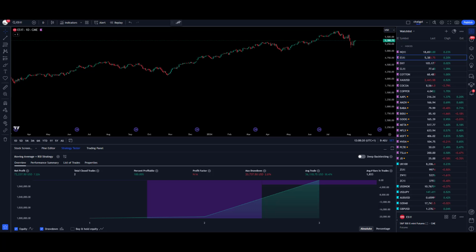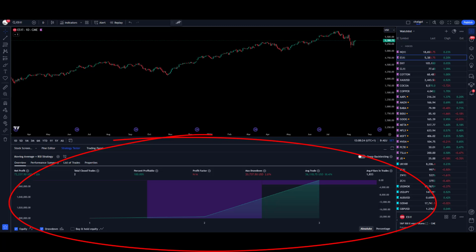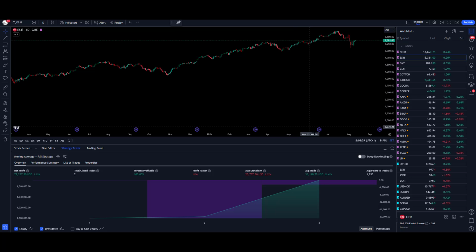What it's done here is it's taken those rules, and as you can see at the bottom, which we're going to talk about in a minute, is the backtest of the process to see whether our idea works. And in trading, that is massively important to give you the confidence that your idea is a good one. You can see where that strategy works, where it doesn't work, and you can refine it further. So that's what I was saying about the number of iterations you might have to go through using ChatGPT to refine your strategy further, and customize the script if you really want to.